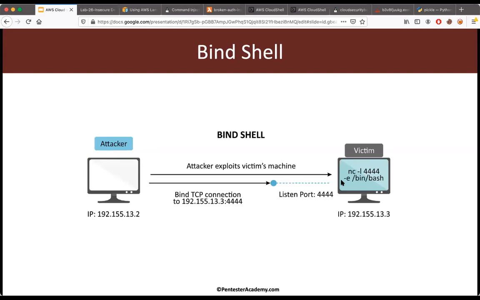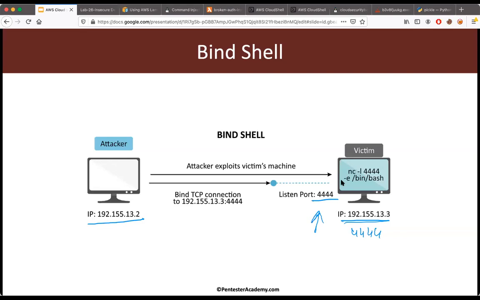In case of bind shell, we start a listener on the victim machine. This is again a simple command to start up the bind shell. And please note, port 4444 will be open on the victim machine. Now from the attacker machine, we'll connect to this specific port, right? So from the attacker, the connection is initiated to this port. Now please note, if we have opened a port, this makes it very visible to the administrator, to people who are managing the server. They will notice that one port is open, which was not supposed to be open, right?